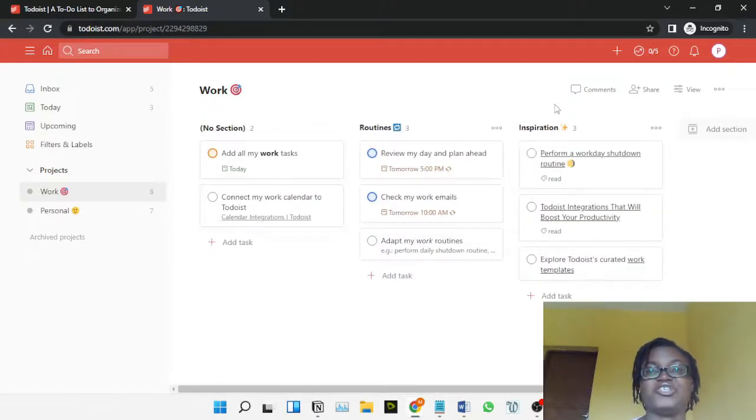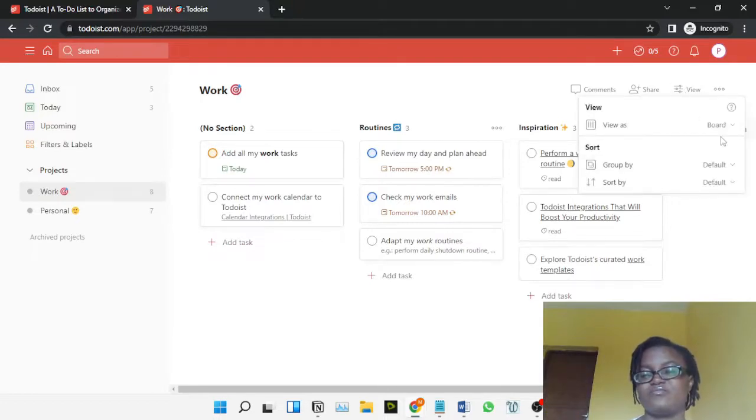You can see that with my inclinations towards Timestripe and Columns, two checklist productivity apps that I've already reviewed on this channel. So you can see that with my inclination towards those kinds of apps, I'm all into this whole Kanban board thing. So you can view it as a board or as a list. And you can also sort. Sort is also part of the views.